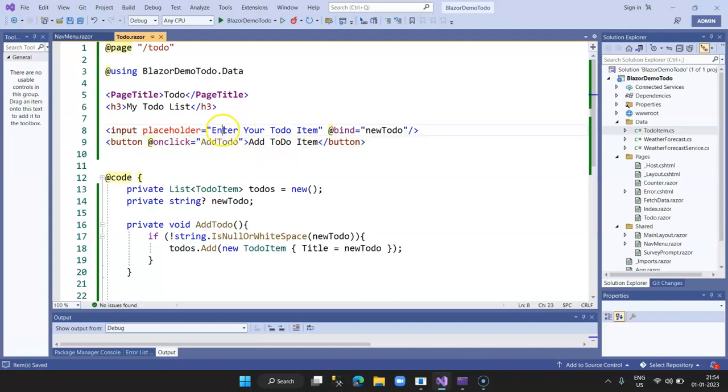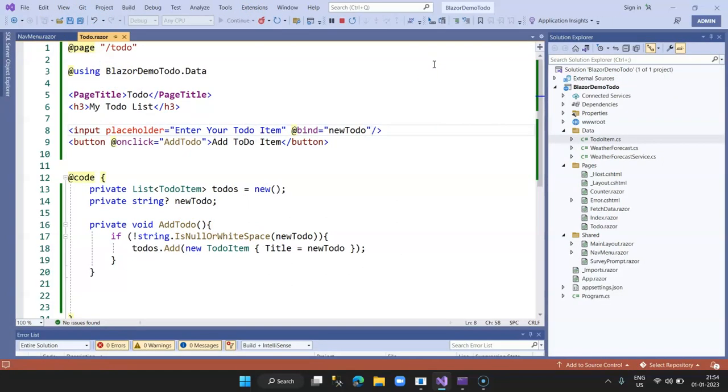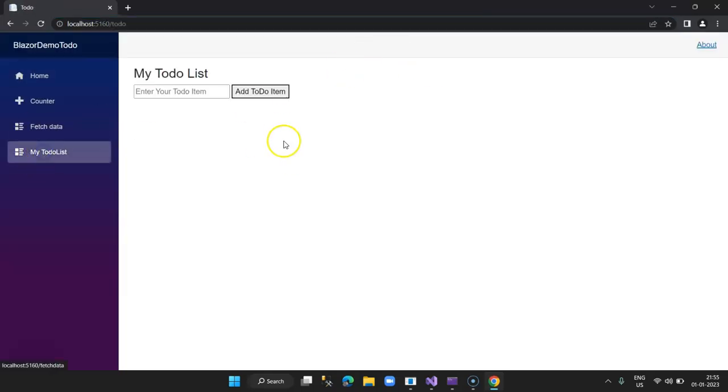Fine. So this is my UI, and I'm going to show you the UI. How does it look? I've created a method which will validate that the input should not be empty, and when I click on that, it should add it. I click on to do. Here you can see my to do is the text box. This is a placeholder, enter your to do. When I click on this, it will get added, but obviously I need to show what is getting added.